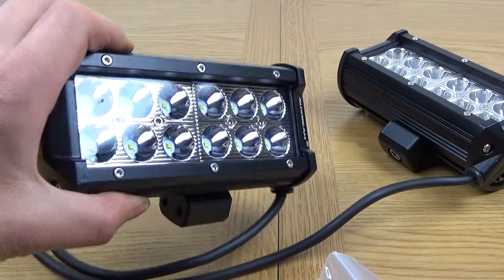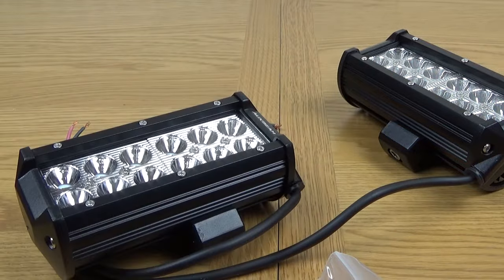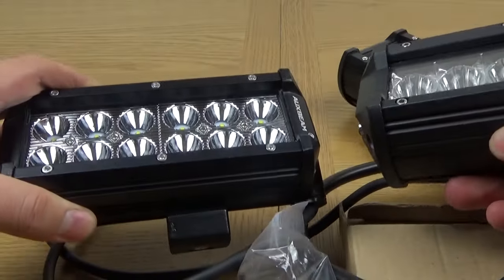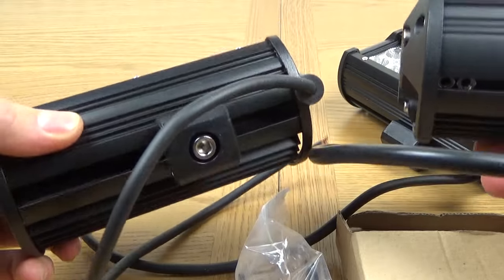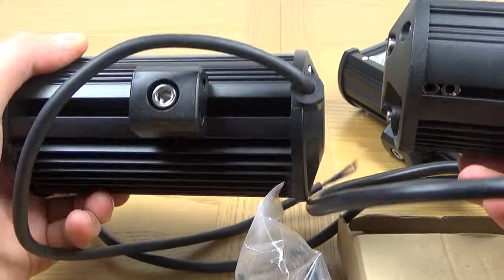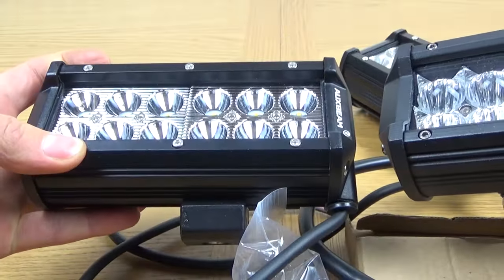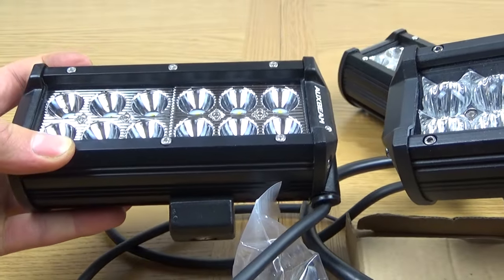Really do like them. Then we just get the 4-inch ones up here again. There we go. So obviously there is a size difference, but both feel very high quality. In fact, they feel the same. They do feel very similar. It's like the same light, but only a bit smaller. But yeah, definitely loving these. Can't wait to fit these and give them a go.